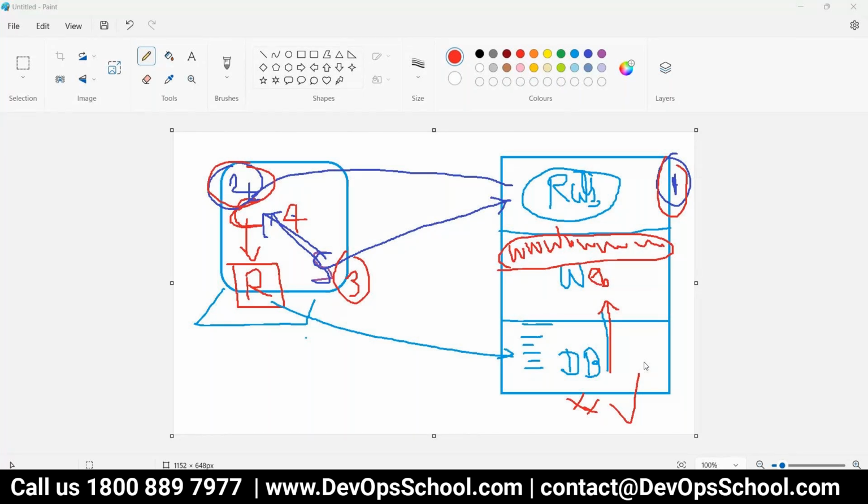We have a projects concept in SonarQube. It's up to you whether you manage hundreds of projects in one SonarQube, or if you have multiple different accounts and these accounts do not want to share the code with each other, then you should go for a separate one. It depends on your strategy. I will let you decide that. Okay.